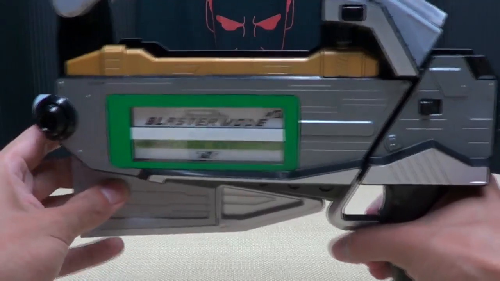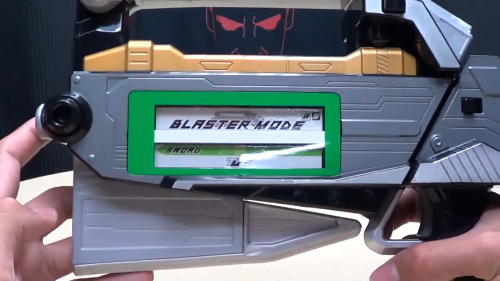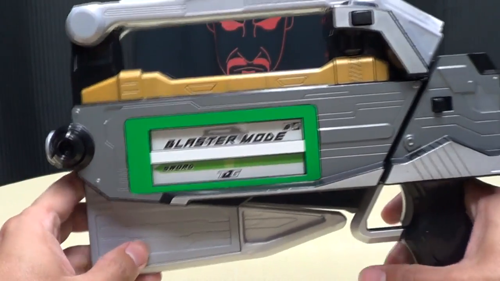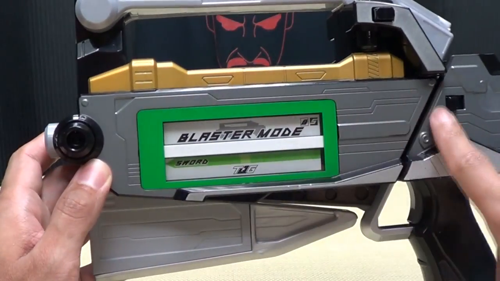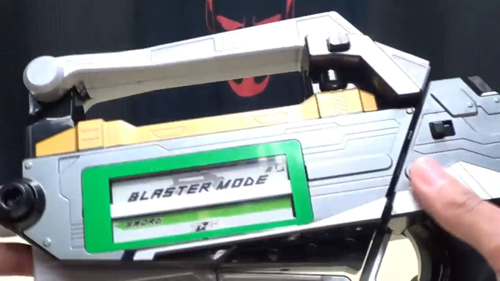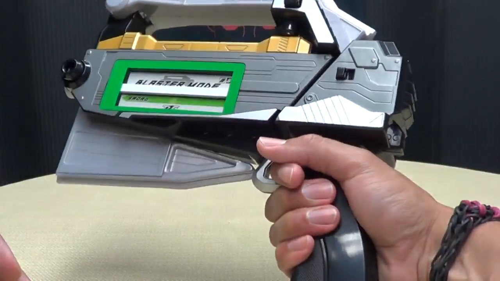So now let's take a look at the main event, which is the ToQBlaster. So again, very cool toy. Here it is in its blaster mode, in case you didn't realize that, since it says Blaster mode right there in big bold letters. But yeah, looks really cool. I love the gunmetal gray on the gun itself. You get some green around this display right here. You get some of that nice Bandai silver. Very, very nicely done, and it's a nice size too. Like it fits well in the hand.